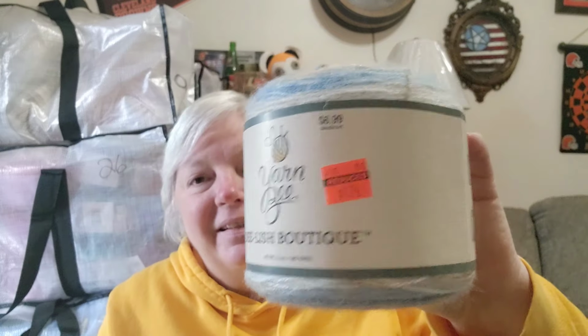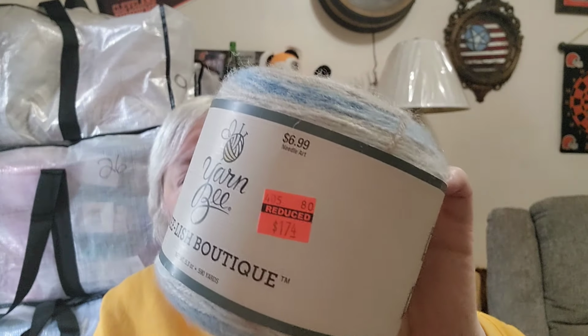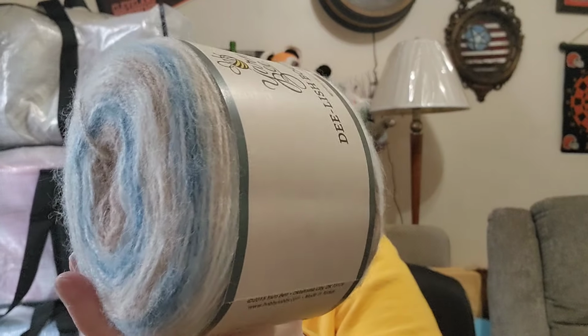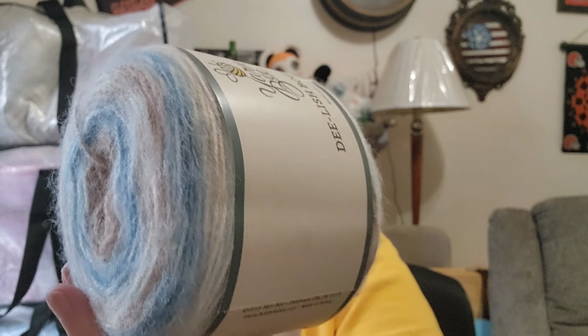Alrighty, so we got that all packed up. I bought this yarn on clearance at Yarn Bee at Hobby Lobby. They used to carry this called Delish. It is 5.3 ounces, 150 grams, 590 yards, 540 meters. It is 90% acrylic and 10% alpaca.